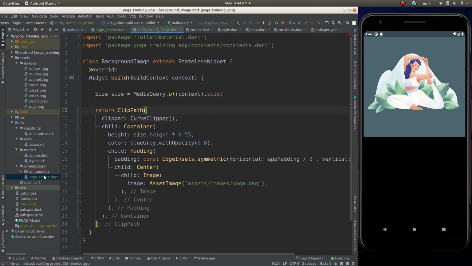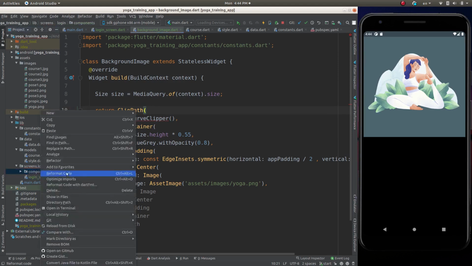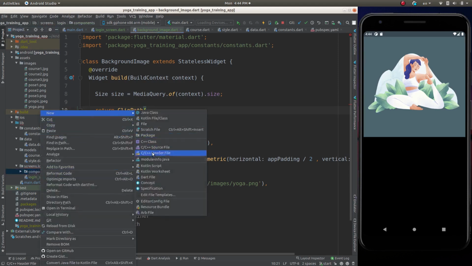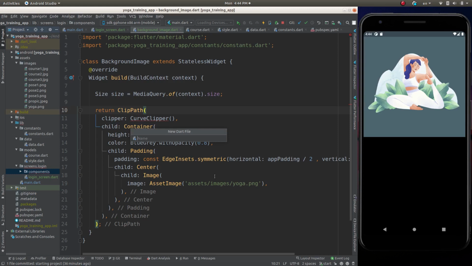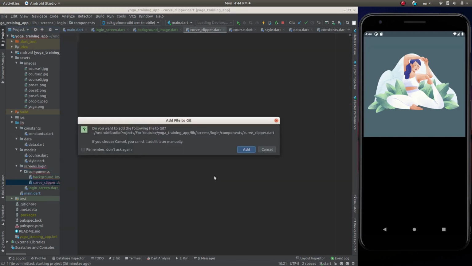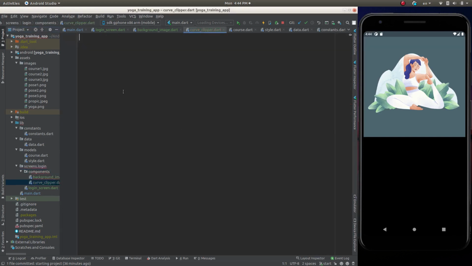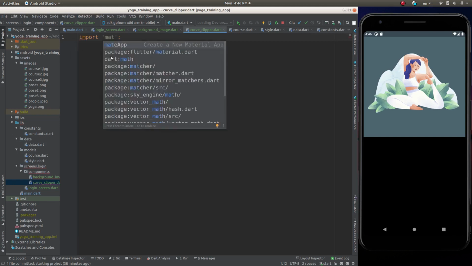Let's create a dart file in the component called curve clipper. In curve clipper, import material.dart.